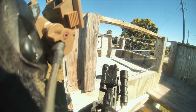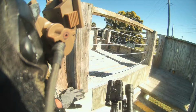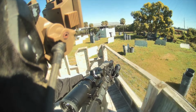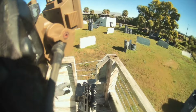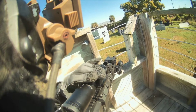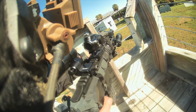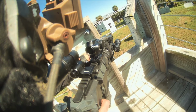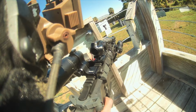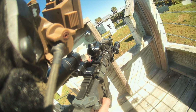So if I'm not switching out springs, nothing like that, a 60-degree bucking is perfectly fine, and that will allow me to hop whatever I need to hop, as well as give me some increased accuracy and a little bit better seal. The seal on this is beautiful because it's a consistent 1.1 joule. There is only maybe about 3 to 5 FPS deviation in my model.